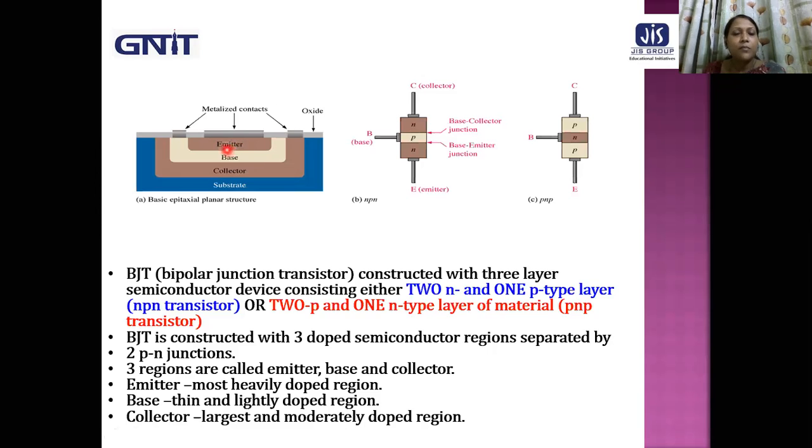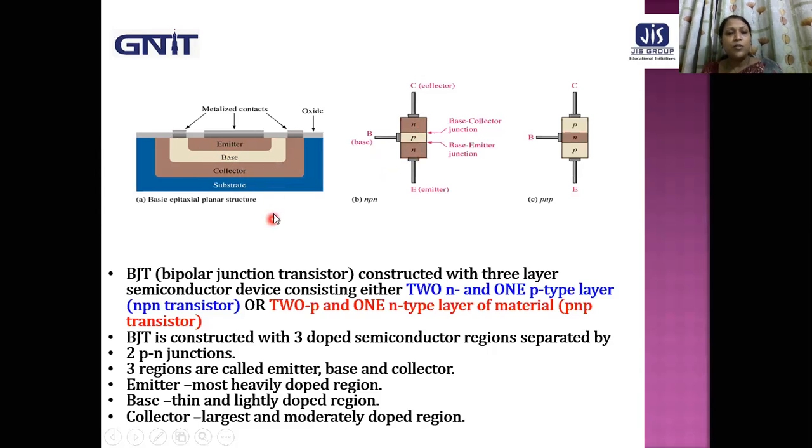So, if we cut the transistor across the vertical plane, then we will see this type of structure. The base region is narrow. Here it is showing that this is larger than the emitter region, but that is not the case. Actually, if you see the cross-sectional view, then you will find the actual effect. The base region is very thin. Here the diagram is not to scale, but the base region is very thin.